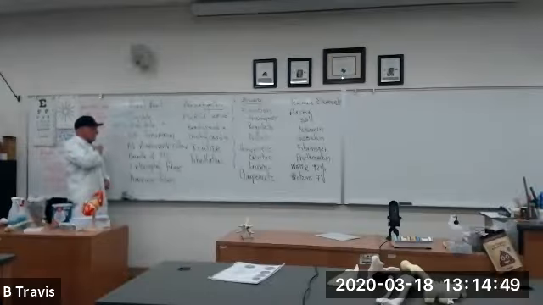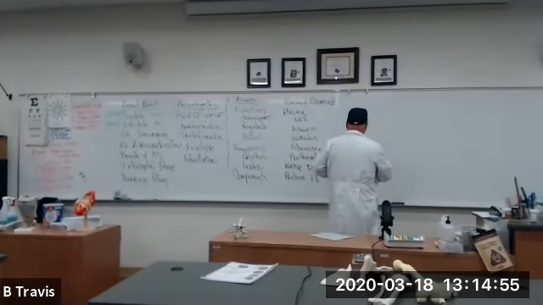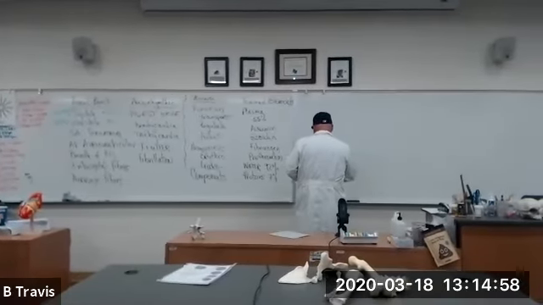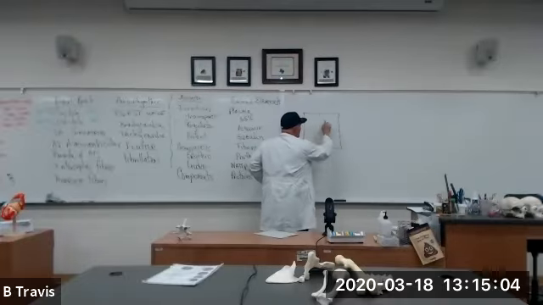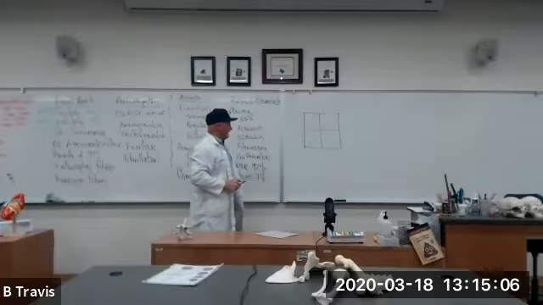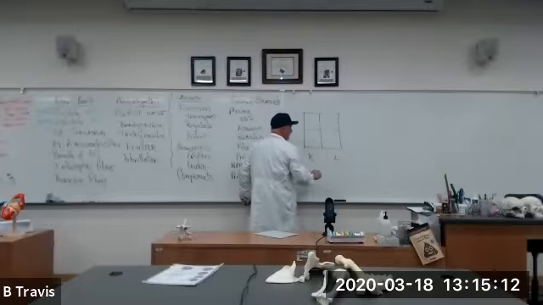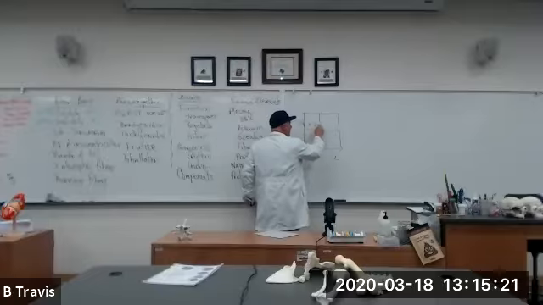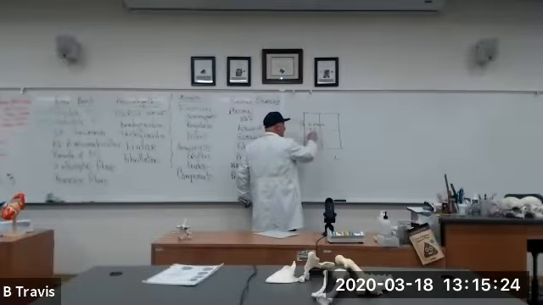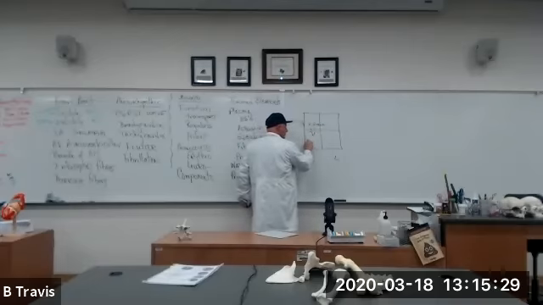Okay, now the next part we've already done. Remember, we drew a heart. And we drew our heart like this. And we put the 4 compartments, which are called chambers, like this. This being the right side, this being the left side. As you remember, the right side receives blood from the body into the right atrium. And then it goes through a valve called the right atrioventricular valve into the right ventricle.